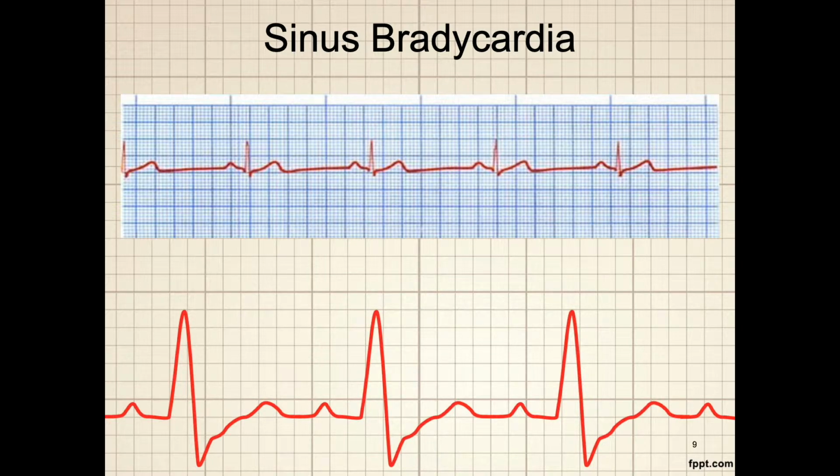Otherwise, it is regular. The rate, number 2, is below 60. That makes it a bradyarrhythmia. However, the P waves are uniform. They are regular, and there is one for every QRS. The PRI is 0.12 to 0.20 seconds, and the QRS interval is between 0.04 and 0.12 seconds, and the QT interval is going to be greater than 0.44 seconds because QT intervals tend to expand, that is, get longer, the slower the heart rate is.